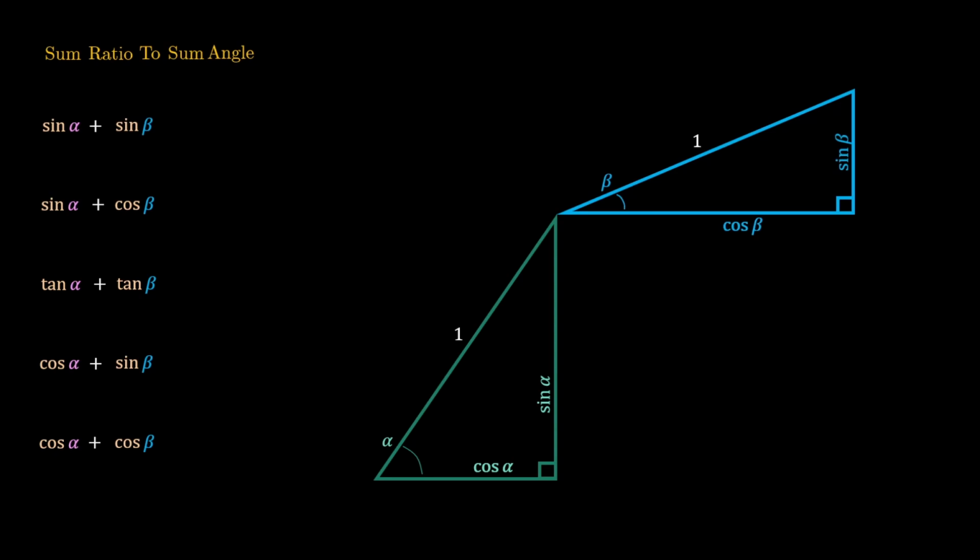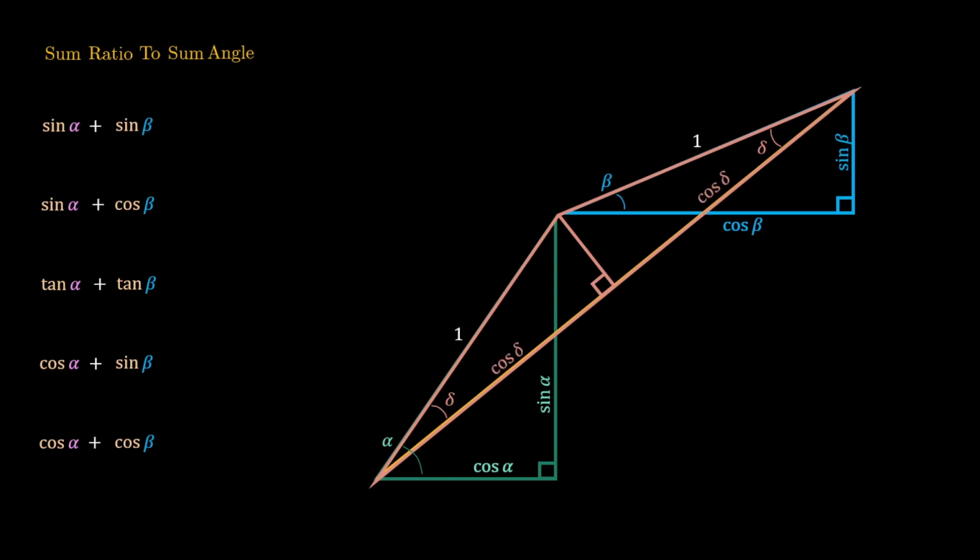Now, if we extend a midline from the bottom point to the topmost point, we can see an isosceles triangle, because the left and right sides are the same, they equal 1. So this further implies that the left and right angle are also the same. So delta on the left and delta on the right. Now, if we split this isosceles triangle into 2 right triangles, we can see that the 2 base legs are cosine alpha, or sorry, cosine delta. I keep making that mistake.